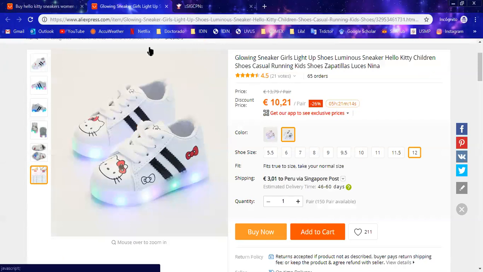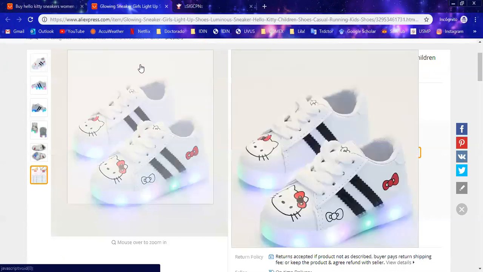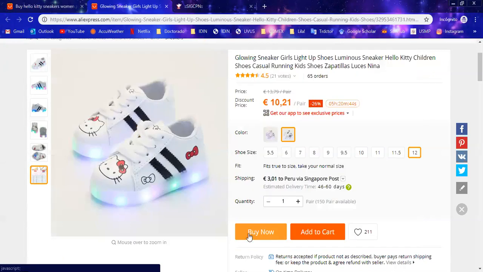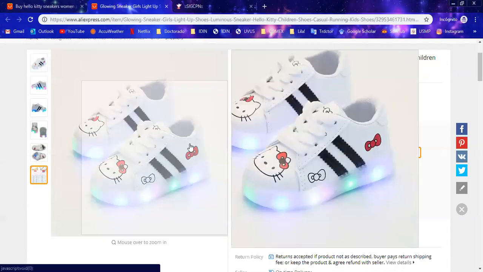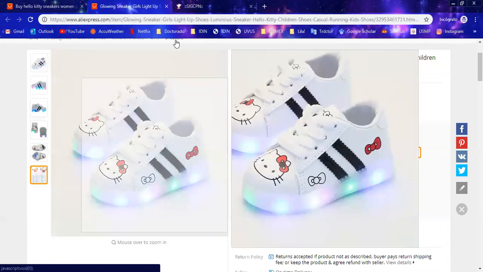So I'm going to click on that. So let me click on it. So I'm going to click on buy. Now you can click on buy and you can click on add it to the cart. If you add it to the cart, it means that you're going to buy or search for more products. In this case, since I'm going to buy it now, like simulate a buying option, I'm going to click on buy now. So let's click it.